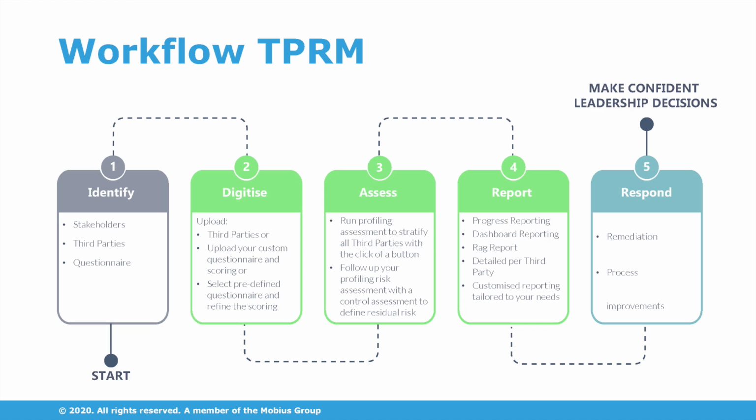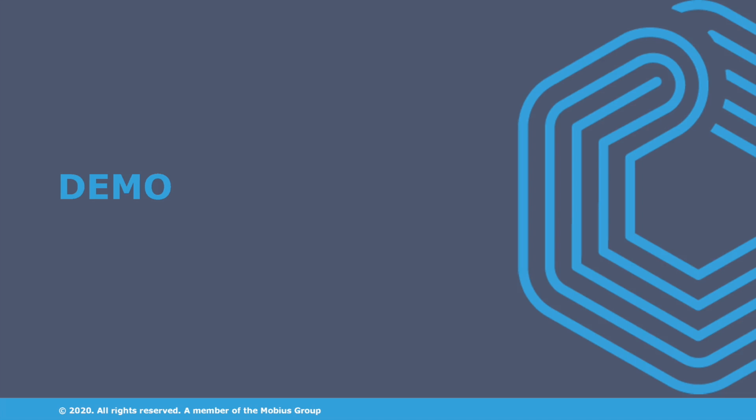From there, it's the assessment. So we need to stratify those third parties into high, medium, and low, as well as which controls assessment are the most appropriate for them, and how do we workflow that from an automated perspective. From there, we'll have a look at our reporting, drilling down into potential improvements and remediation process that again will help leaders make the right decisions relating to their third parties. So from here, I'm going to be jumping into the demonstration, and I'm going to be taking over the screen for a second.